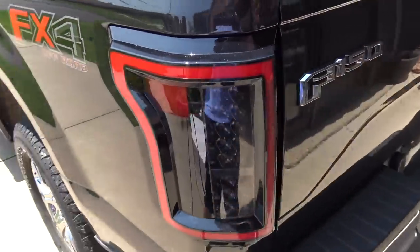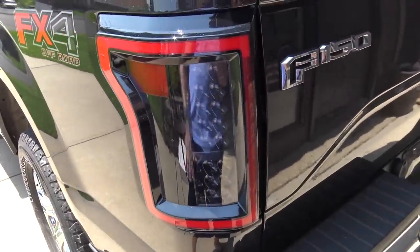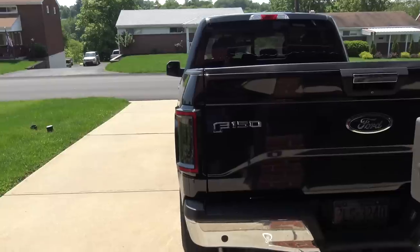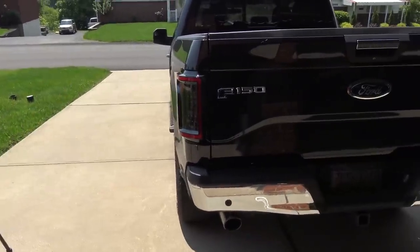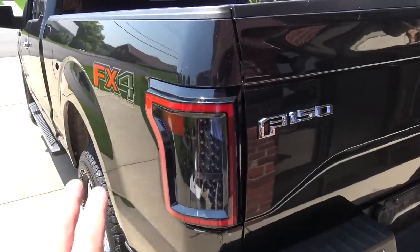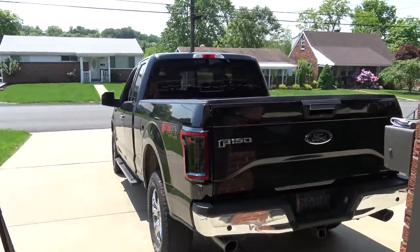This was such a simple install, and if this is something I can do, trust me, anyone can do this. Now the design of them is like a 3D type look that they went for, and I love it. I've seen some reviews where people don't like how it kind of sticks out — where it's more bulky — but I dig it. It just makes the truck look beefier from the rear, and the lights aren't even on right now. There are a couple different companies and versions of LED rear taillights you can buy for the F-150, but these ANSO ones definitely get the best reviews out of all of them, personally. We're going to back out the AMG and back the truck in here so we have a little darker light setting.